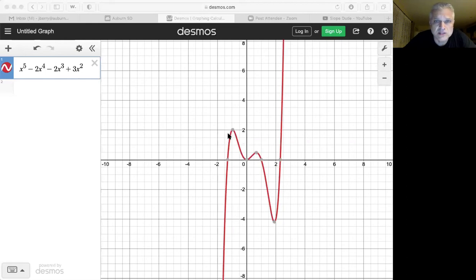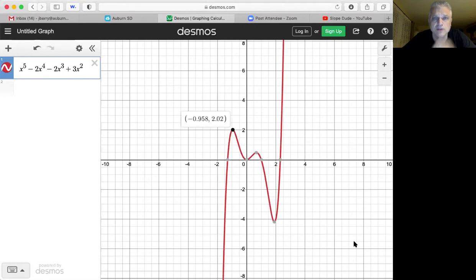Okay, so I see right here a little bump where this point right here, to the left and to the right, it's going down. So that means it's a max, it's a peak, right? So we would say that this is a relative max. Why is it relative? Because look over here, there are definitely points that are higher. They have a larger y coordinate. They have a bigger f of x, right? So it's not an absolute max. It's only a max for this little area right here.